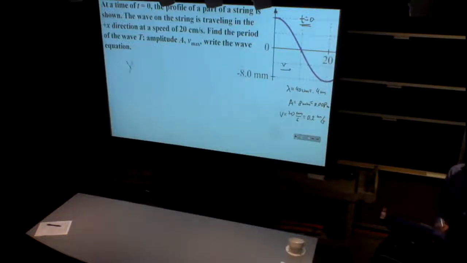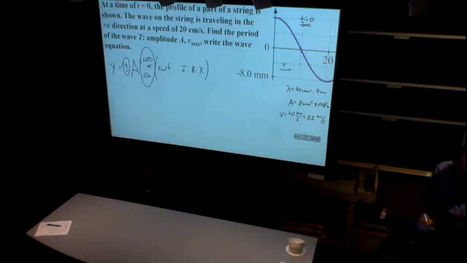If you want to write the wave equation, we have to choose between a sine and cosine. Now, and the minus or plus, omega t, well, the amplitude, and again, in general, would have been plus or minus k times x. So we have to make 3 choices. 1, 2, 3.